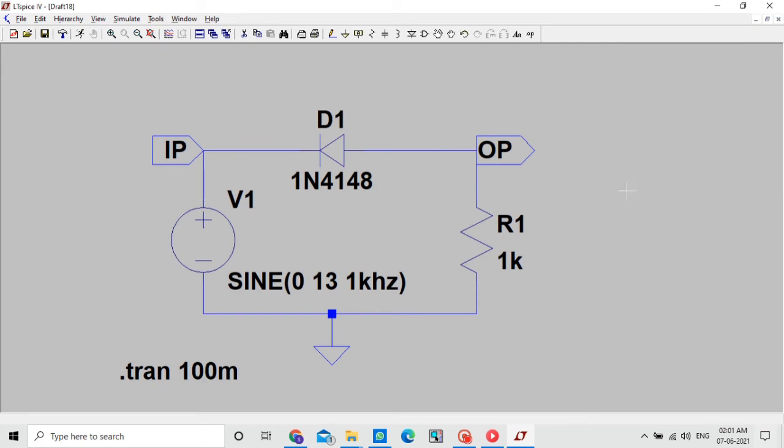Then we go for a clamper circuit. For that I cut this diode and resistor. Instead of the resistor I need a capacitor.